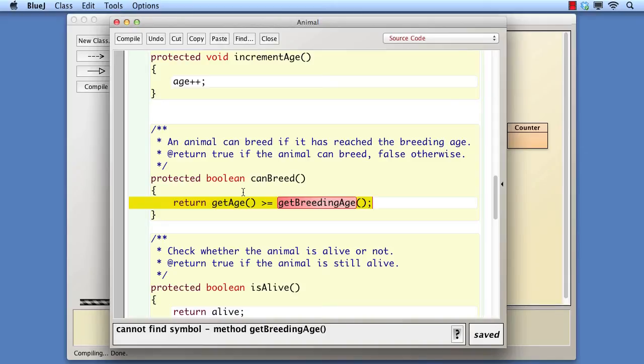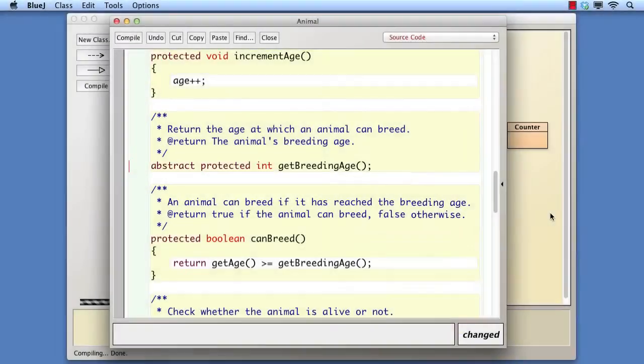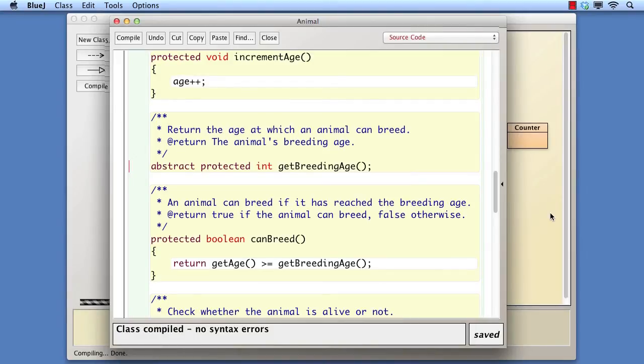So we clearly have to define one in Animal. But once again, we find ourselves defining a method with no sensible implementation. Animals don't have their own breeding age, that only applies to subclasses. So we make the method abstract in Animal. That will also guarantee that every subclass defines a version of the method to be called when required by can breed.